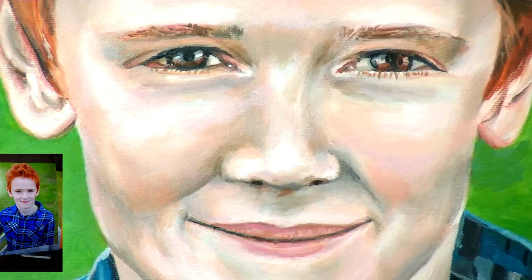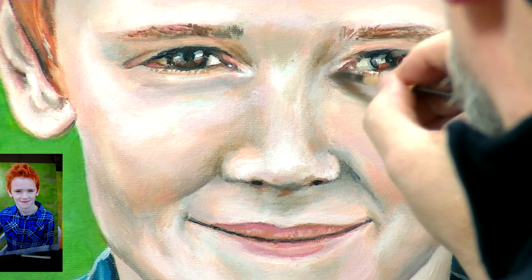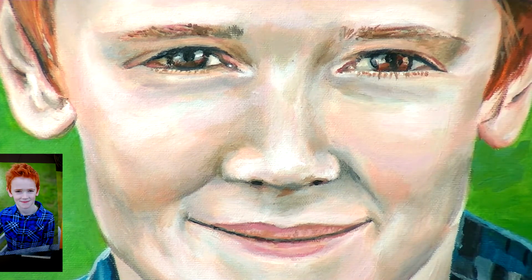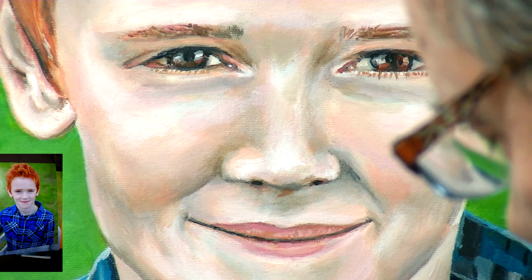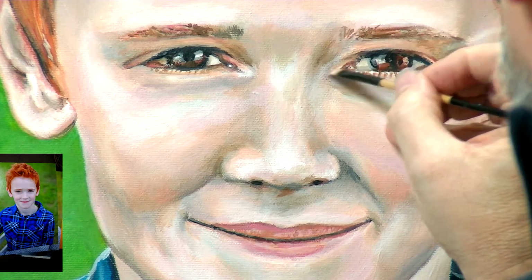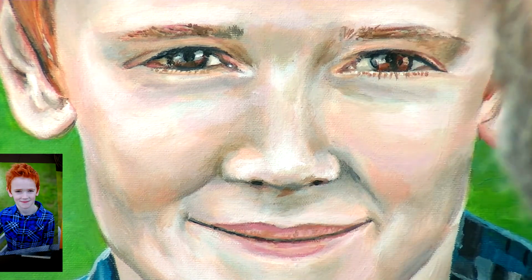I would always draw the eyes first when I did drawing on pencil and paper. But painting was something else. So I usually don't paint the eyes first. If I'm drawing the picture out on canvas, yes, I will do the eyes first in my drawing. So you can see again, I'm toning it down. I'm trying to blend the edges a little bit there by his eye, right around his tear ducts.